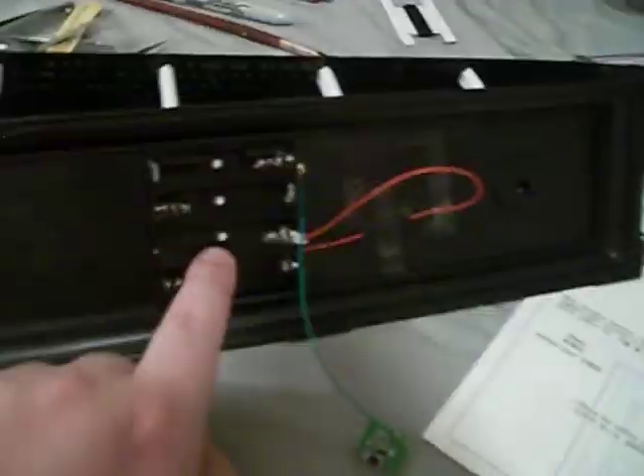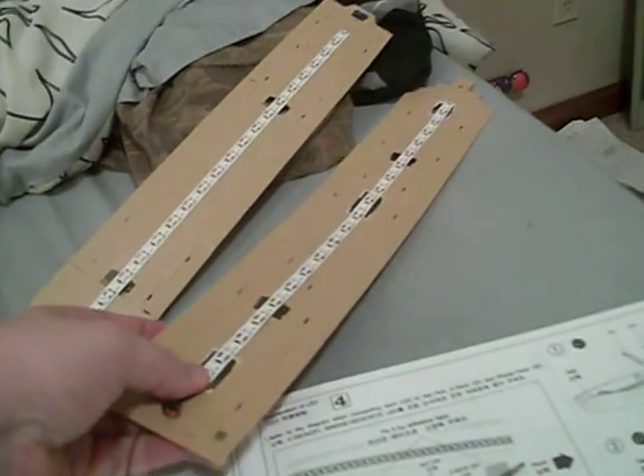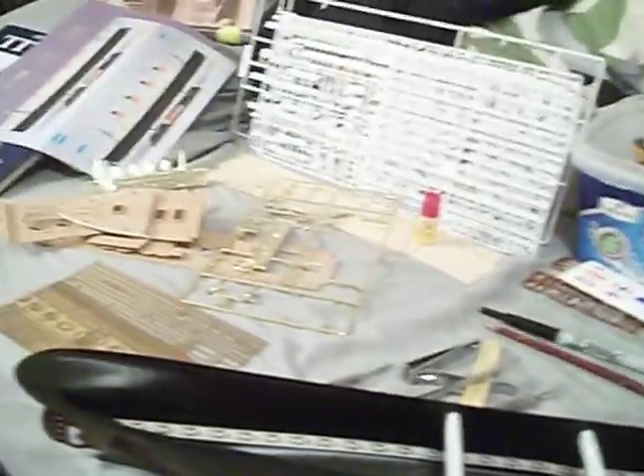If there's anyone out there that has got this model and has put it together and has got this fucking shit to work, tell me what am I doing wrong. I must be doing something fucking wrong. I got the lights in the hull set up, hooked them up to the bridge connect. I had everything hooked up and batteries in it and it wouldn't do shit. This is a hundred and almost $200 model with lights in it that are not working. I am absolutely fucking pissed off.